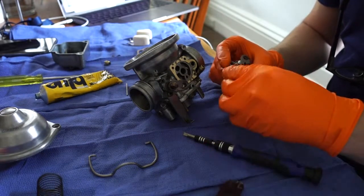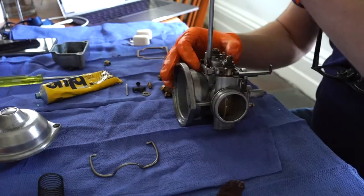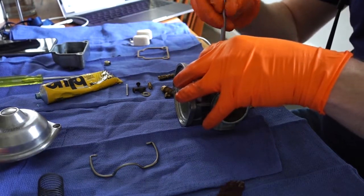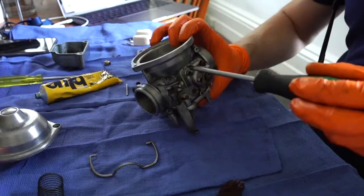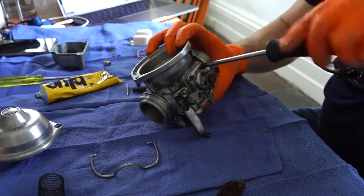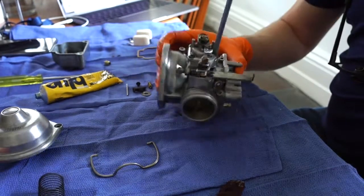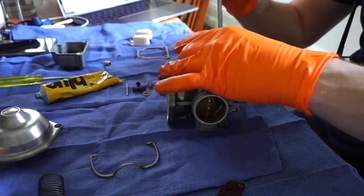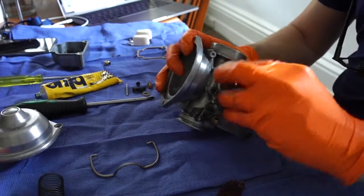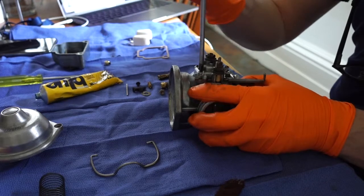And put the choke body on with its 4 screws, and snug them down. Just use a kind of crisscross pattern for torquing these, so that it goes down evenly. Just before our final torquing, I check that the action of the choke lever and spindle, I guess, is nice and smooth. And if it's in the right place, feels good, then torque them down the rest of the way.